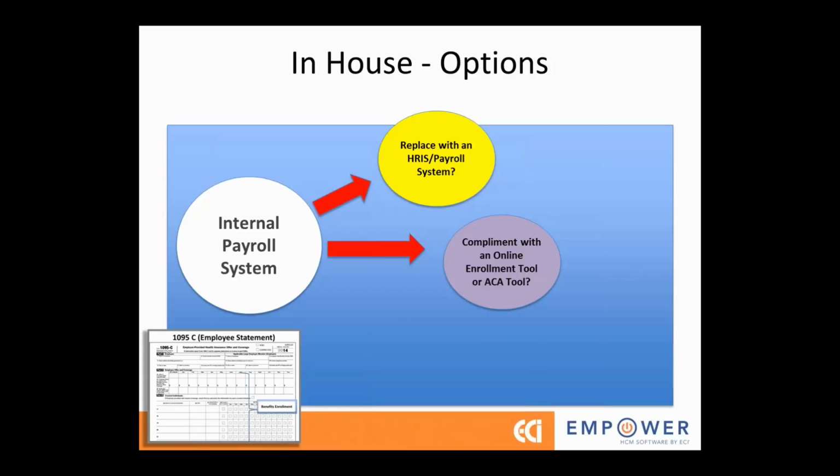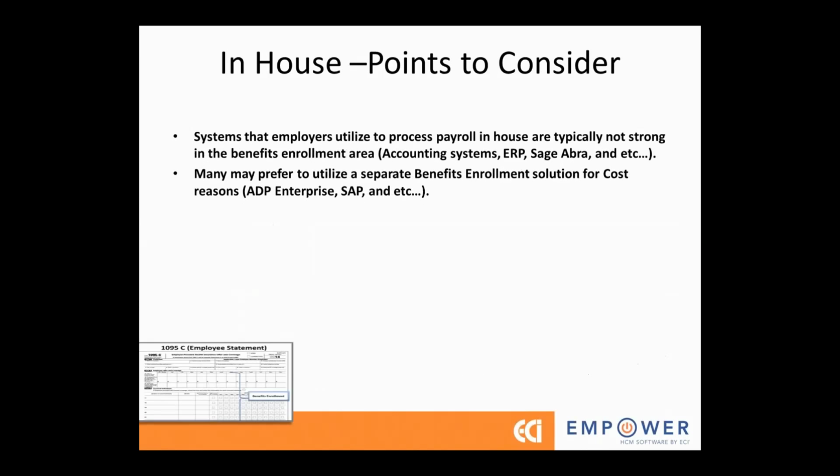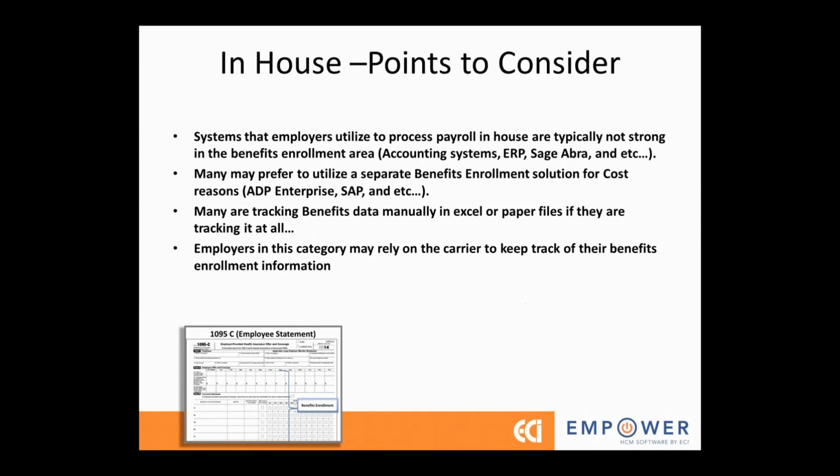So for those of you that have an internal payroll system, and mind you, remember I did HR tech consulting for years, I know that there's a lot of employers out there that have internal payroll systems and they can't move it. They don't have an option. A good example is construction companies. You'll have a lot of construction companies that are tied into an industry-specific software, like a Timberline that's tied into the job costing. But the challenge with that is that systems like that sometimes don't have benefits enrollment data. And so these are the employers that really have the hardest challenge as far as figuring out where to go to do this reporting. So I'm going to give you just a couple of different paths to consider.